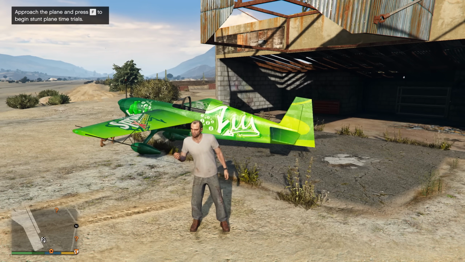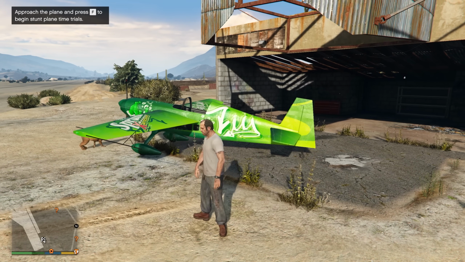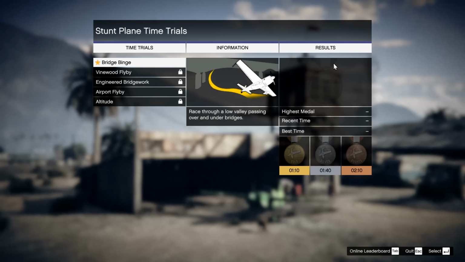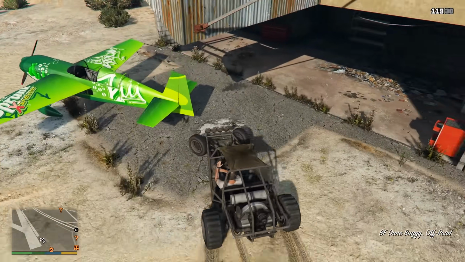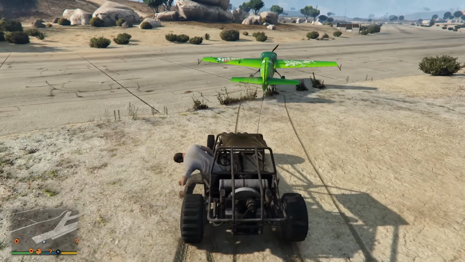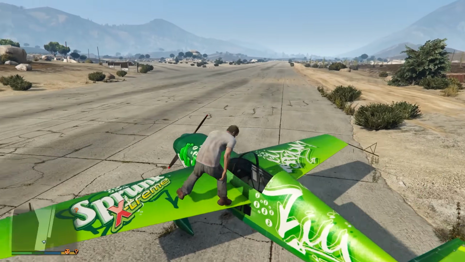Normally when you enter the plane at Trevor's airfield, it'll automatically start the stunt trials. This of course prevents you from taking the plane for any other purpose. However, if you simply push the plane a little bit further forward with any vehicle, you can take the plane and the trials don't start. This gives you early access to a plane in the game.